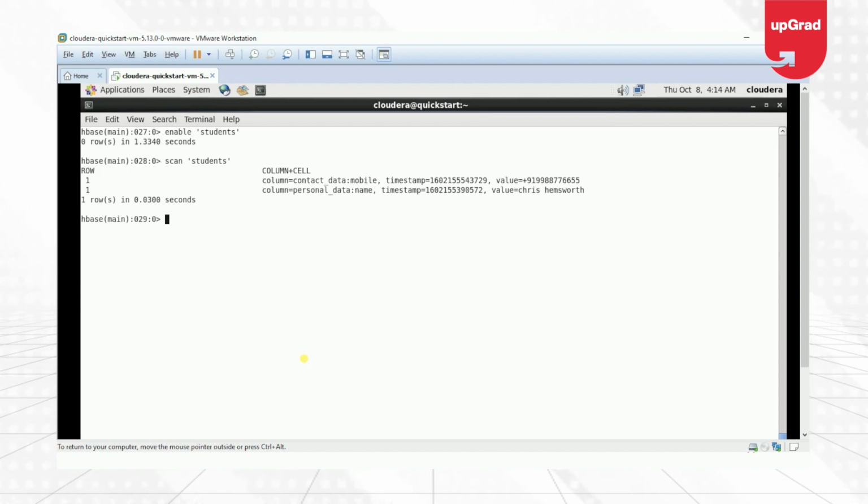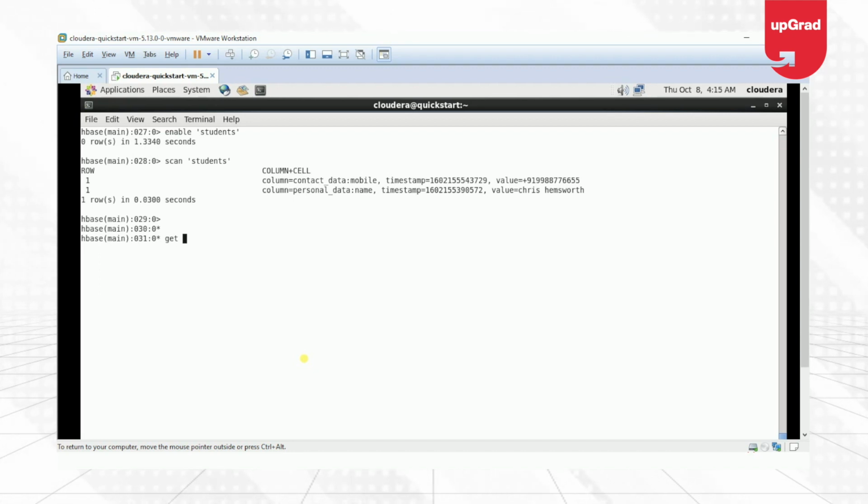Let us learn how we can fetch a specific record out of millions of records. Let us say I have millions of records, and I want to fetch only specific records, so how do I filter the data? This can be assumed as a where command in SQL. So how do we do that? For that, we'll use a command called get. Now get is a command which is used to filter the data based on a condition.